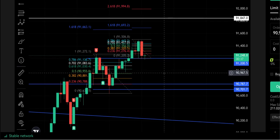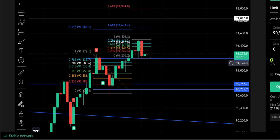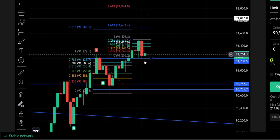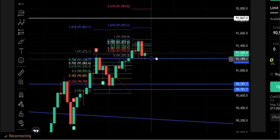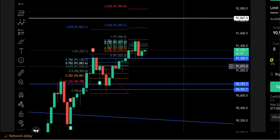It could definitely still run up there and finish this move out. Nothing definitive here. No closing candles, just wicks. But then it gets people chasing, right? You see a green candle like that, oh boy, here it comes. I'm buying in. Boom. Hit that buy button. See what happens. But I thought I'd put this out there for you guys. It's a little bit different trading on the 1 minute, but you can see how a leverage trade goes and how a leverage trade works out.